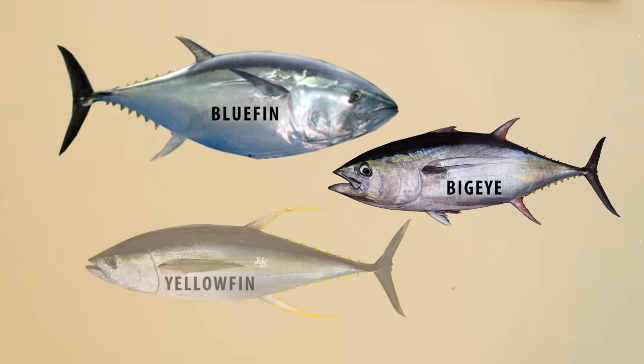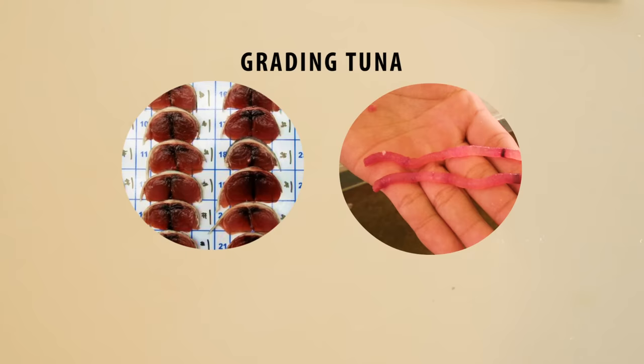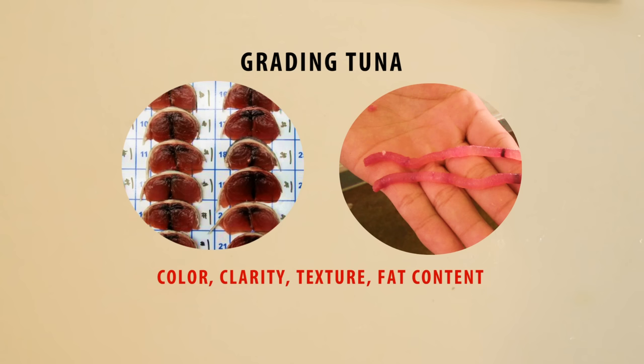Before I end the lecture, it's important that you know which species of tuna are commonly used in sushi. The three most common are bluefin, bigeye, and yellowfin. The price is based on the species and grade. Bluefin will always command the highest price, and chances are you won't find it in retail stores since most are shipped to Japan or end up in high-end restaurants. Bigeye and yellowfin are more widely available, and this is most likely what your local store will carry. Aside from species, there's also a grading scale that sellers use to evaluate quality based on color, clarity, texture, and fat content. The grading system is number-ranked, with 2 being the worst and 1+ being the best. Generally, only number 1 fish are used for sushi.